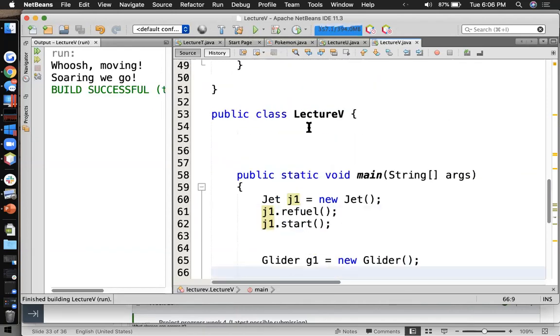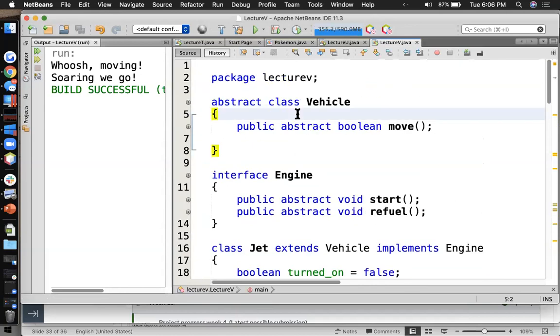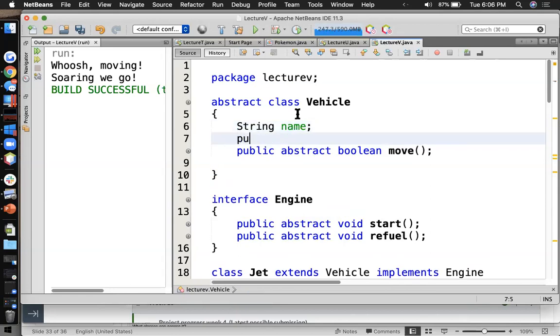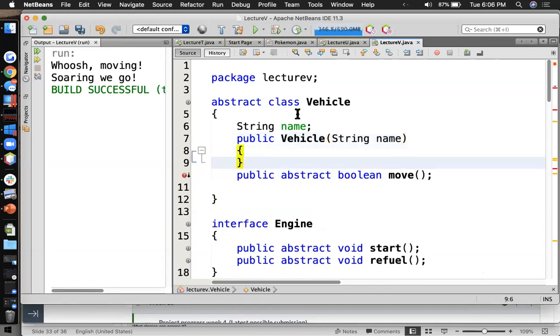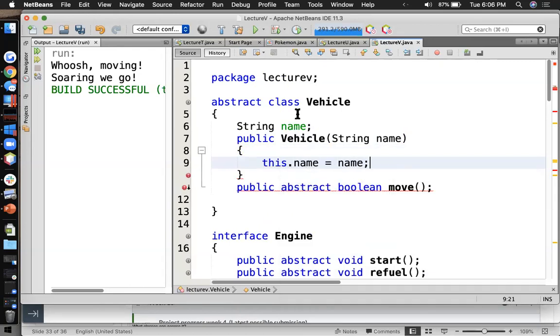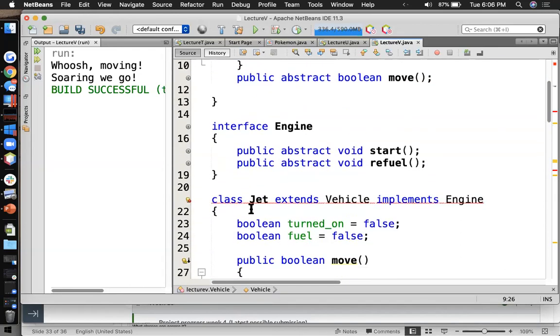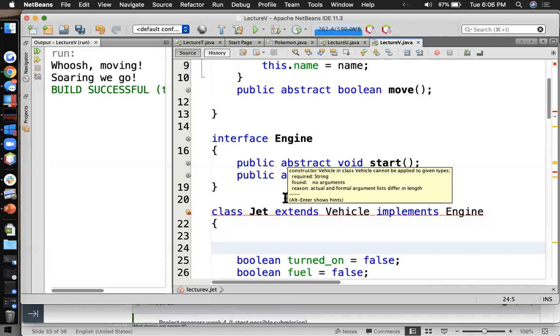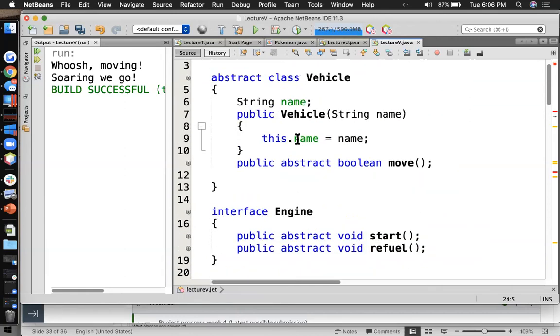Now, if we wanted to be more awesome, what I probably would have done is make vehicle, this was my initial impulse and I was trying to take it in a different direction, right? Have a name and they have to take a name as the constructor. And so the constructor for a jet would need to call the superconstructor and pass in that it was a jet, and so on. I'm going to undo that, but that's probably what I would do. Where I would start taking it is figuring out what things our glider and our jet had in common, like maximum occupancy, that kind of thing. Maybe drones don't have any occupants at all, right? That kind of thing.